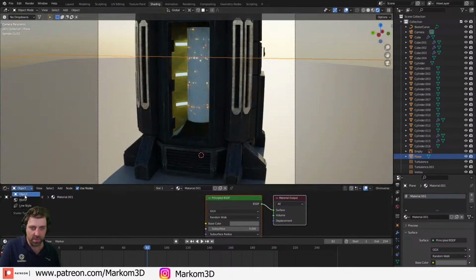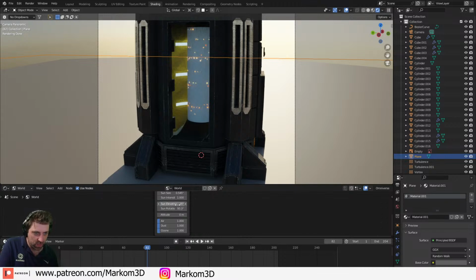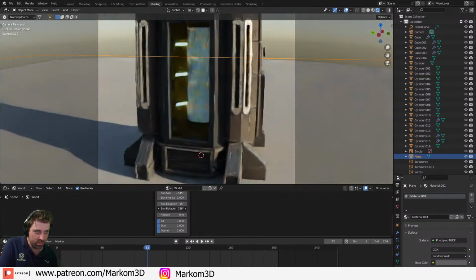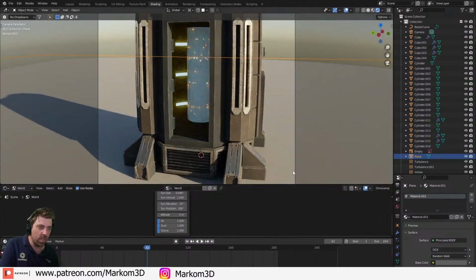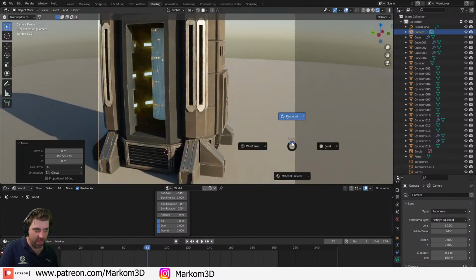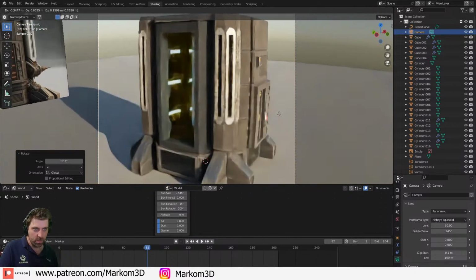I'm going to rotate this camera a smidgen. So let's kind of go elevation, sun rotation. Oh, but the problem is, all my awesome stuff is over here on the right hand side. Darn it.